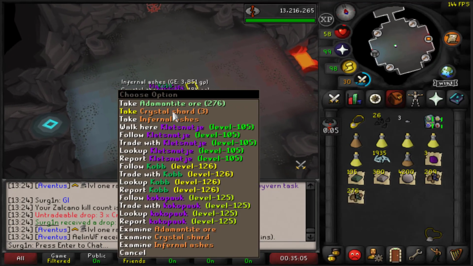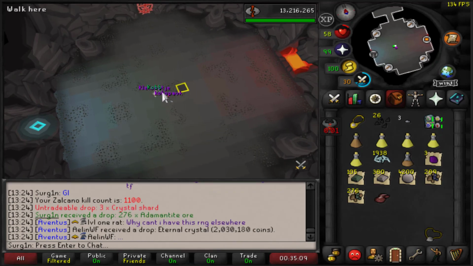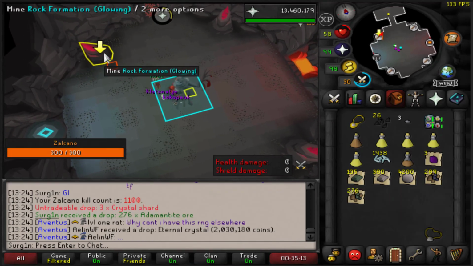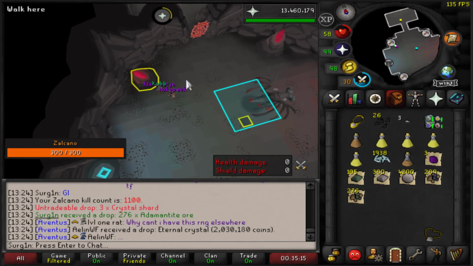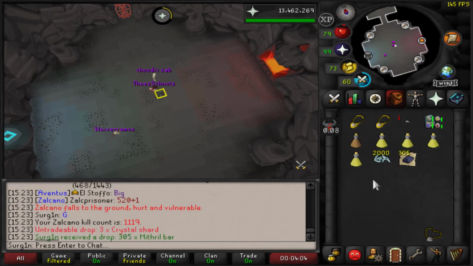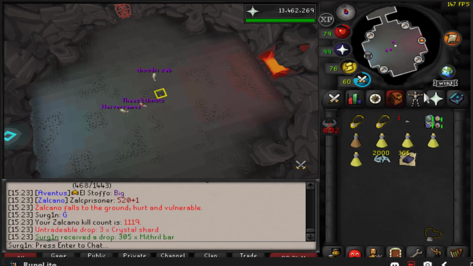And there is 1,100 Zalcano KC here on day number 17. I think today is 17, yeah. 1,100 KC. Maybe we hit 1,200 today. I don't know. I think I have a long time to play today, so we shall see. The coveted 2k crystal shard stack. It's not actually the amount of crystal shards I've made so far. I've actually made 3,005 according to the loot track.